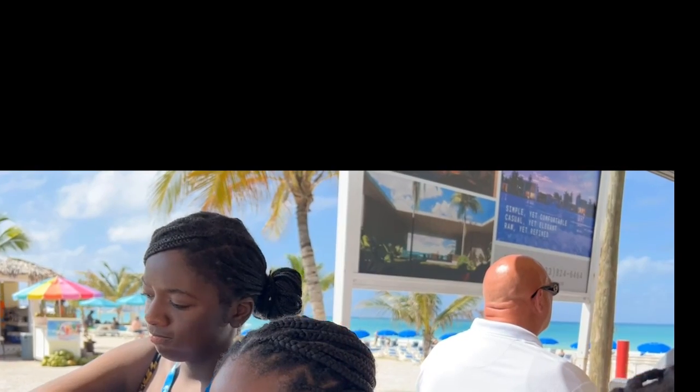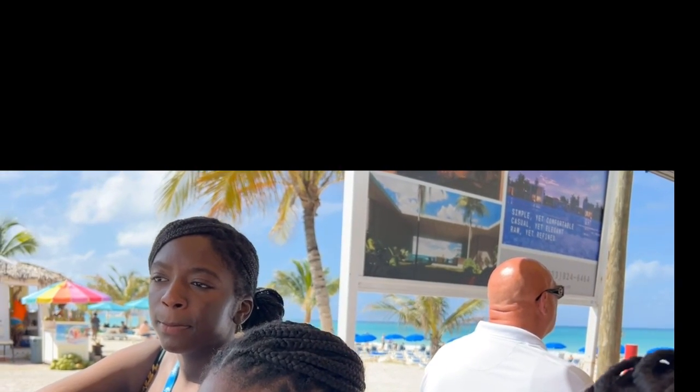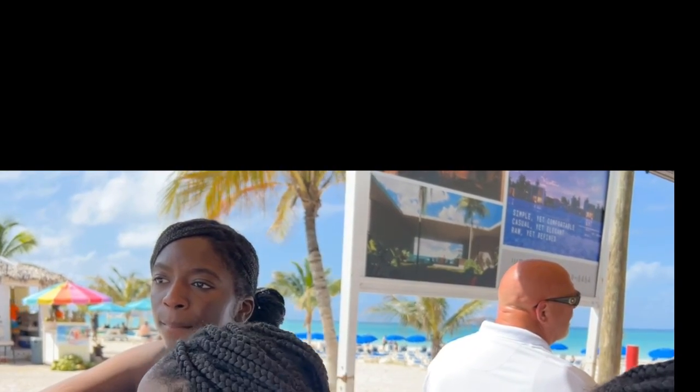It's amazing. Better than Nassau, a lot better. Everyone seems to like it better than Nassau. Why? Because the waves are really fun to jump on, and it feels like a water slide. The waves are huge, and I almost got wiped out. And Alyssa? It's closer to the cruise ship, so it makes it very convenient. And look, there's a bunch of different beaches, not just one big beach. It's nice to play, it's fun.